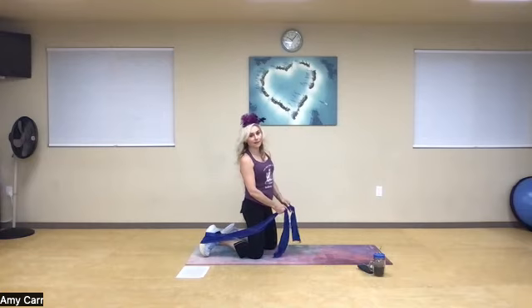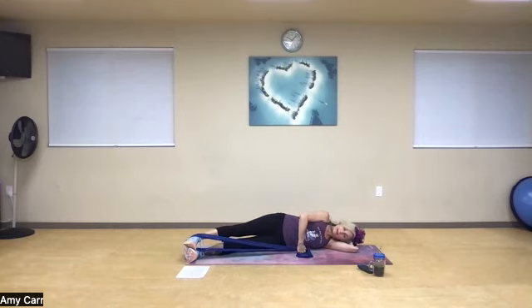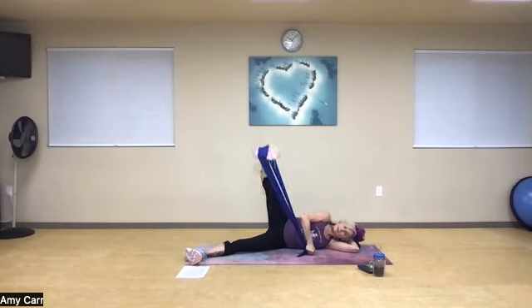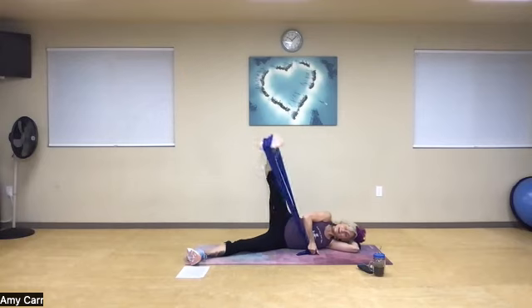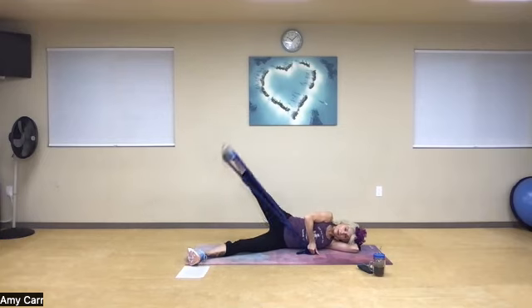Wonderful job. Keeping that band right where it is, rotate to the side — still in the center of that foot, come all the way over. I can stay here or add the circle. Take buns to the back, open up, lift the oblique, relax the head in the hip if comfortable. Feet slightly rotated forward, band at the center of my body. From here, going back to the front — don't let your body fall forward as the leg comes back. Three, trace the circle, four, five, inhale and exhale, six, seven, and eight, and nine, and ten.